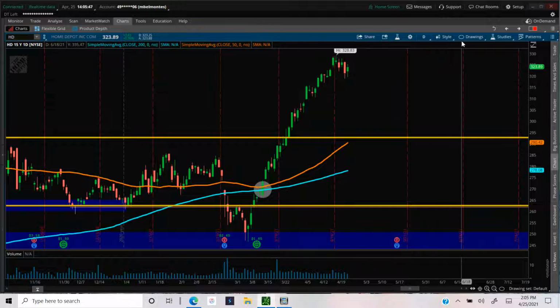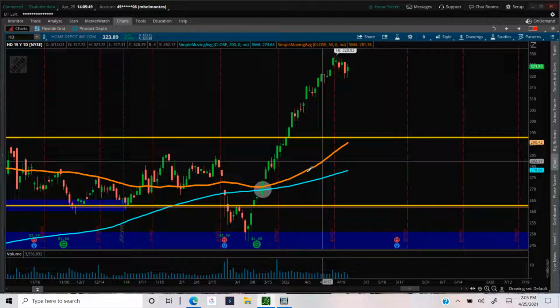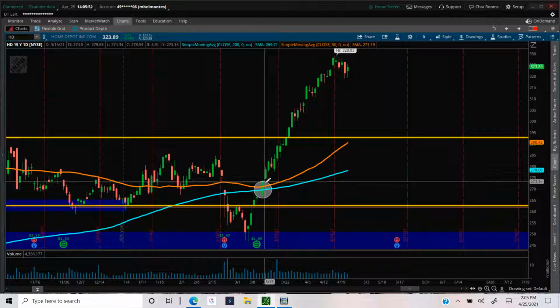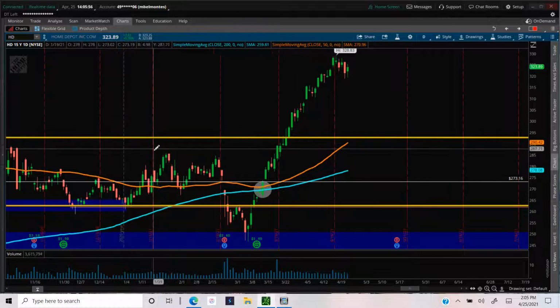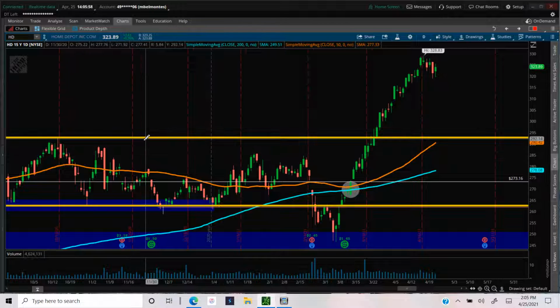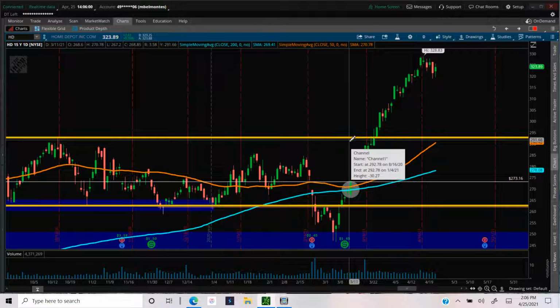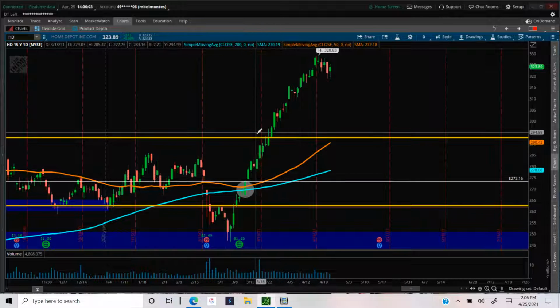Now, when you're going to take a trade, where do you take it? Above here, above this candle. Above this candle is your entry to the upside. And I had this line already here, so that could have been your first target.